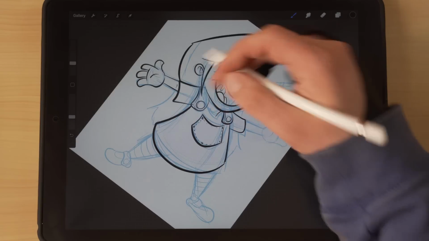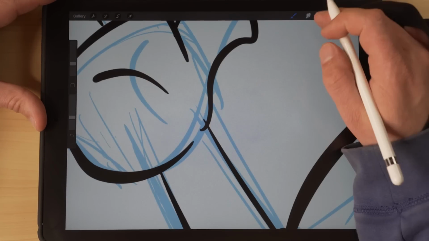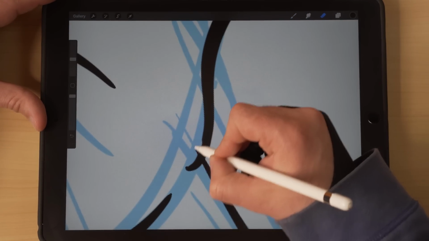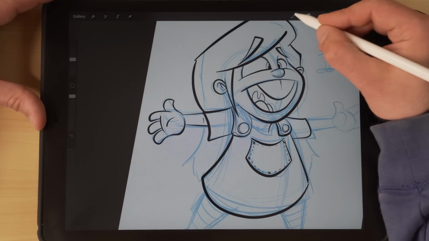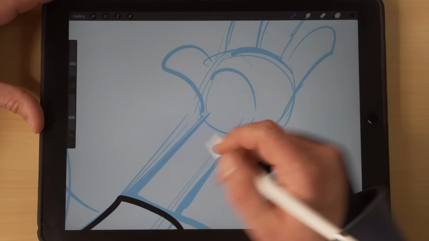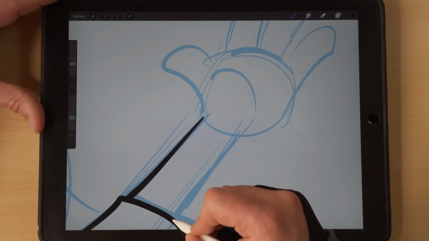And on this one I'm just doing the 3-finger cartoon hand, which I talked about in the hand drawing Let's Draw video. So many different ways to do hands too. Just experiment with that and see what fits best for the design.